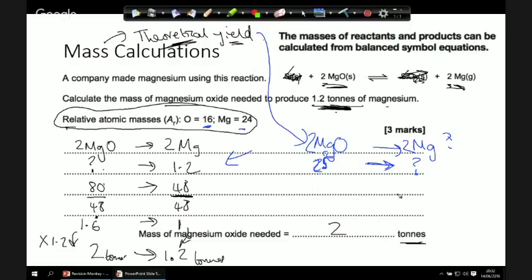So let's assume, for argument's sake, without working it out, that this, for example, would give us about 18 tons. Okay, I'm not working it out, but I'm just going to assume that that will give us 18 tons. So if it did, that would be the maximum amount that we could get. But let's say, for example, that when we measure it, we only get 17.5 tons out. Okay, so we're a bit upset. We wanted 18 because that's what our chemistry told us we would get, but we only get 17.5 tons out. So we're not going to be happy with that. But that is our actual yield. That might be the actual yield that we get out. And this is our theoretical yield.